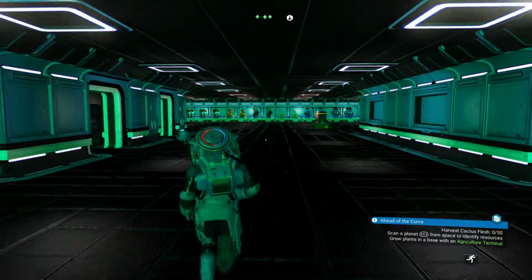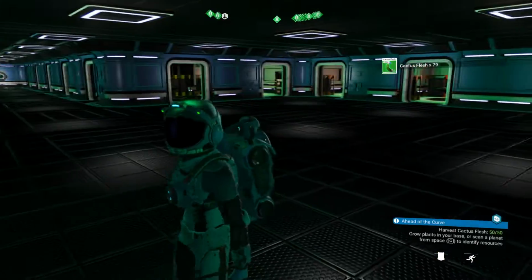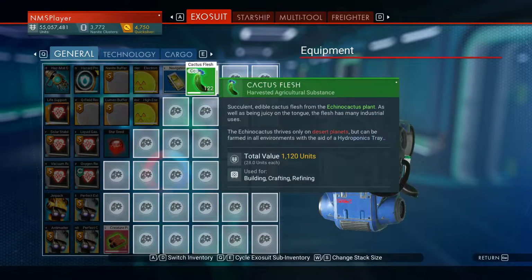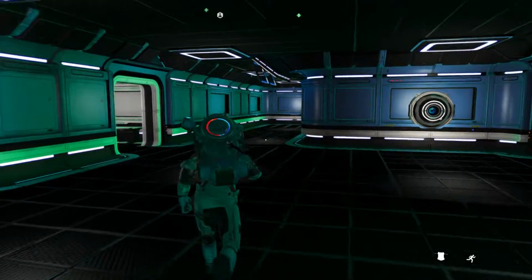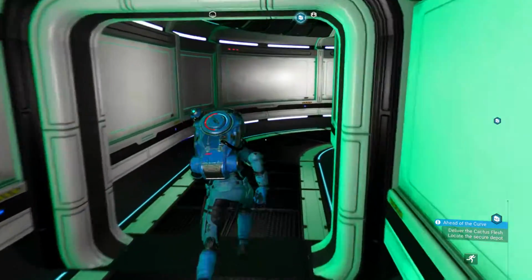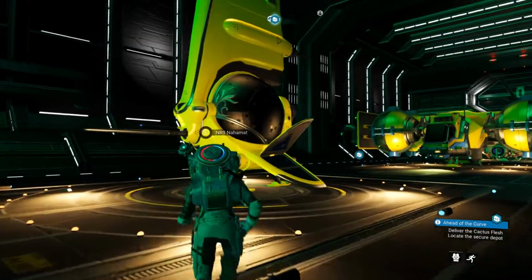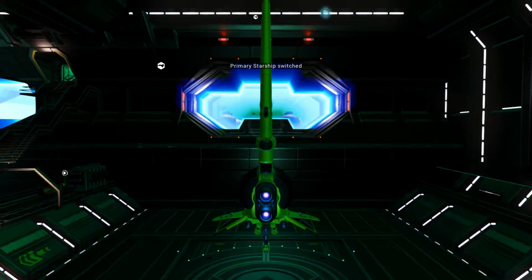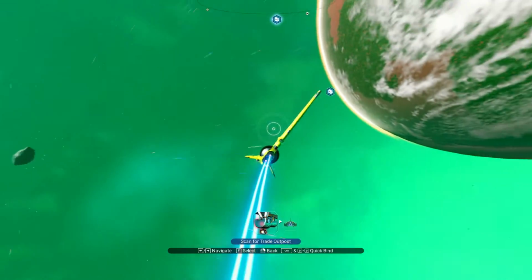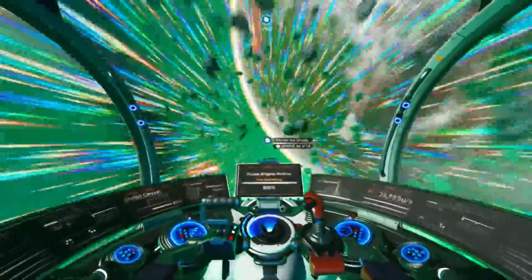Now, rather than take the cactus flesh out of storage, I'm just going to go ahead and pick it. One plant is a ton. Look at that, 162. And I only need 50. There we go. Navigational data received. Navigational data received. There we go. Make this easier on ourselves here. That funny ship and the way it flies.